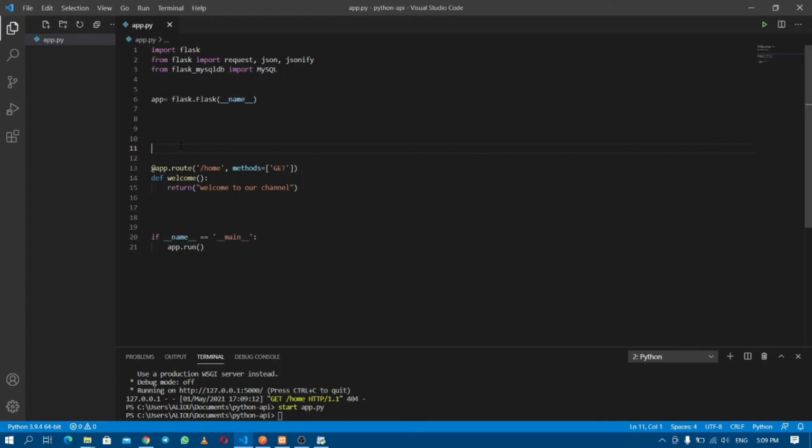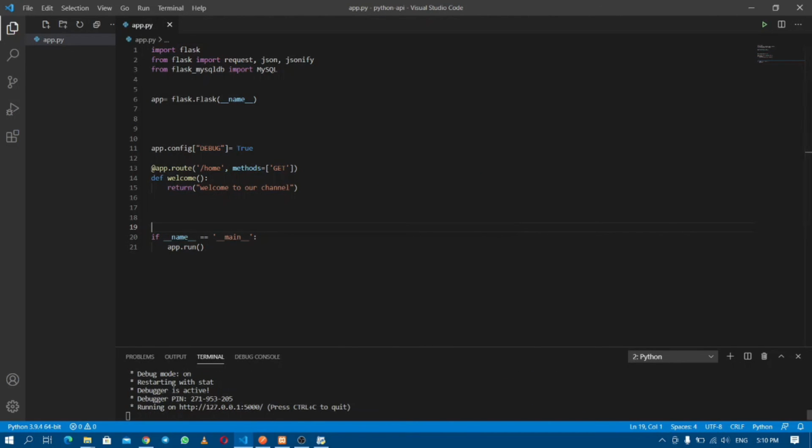To enable the debug mode, we just have to say app.config debug equals true. Now, if we restart the app, you're gonna see debug is on.